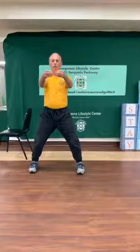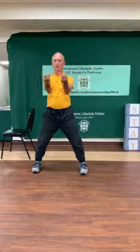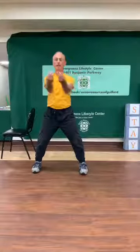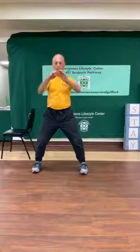Now, some of you might use resistance bands in some of your exercise classes. You might say, well, should I hold a resistance band in my hands while I do this exercise in Tai Chi? No. So we want to imagine resistances. That way we're engaging the mind instead of just relying on equipment. So in that class, it's fine to use equipment. In this class, we don't need to use the equipment. And relax.